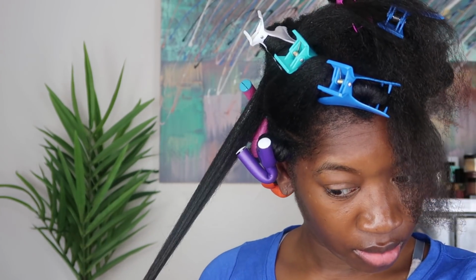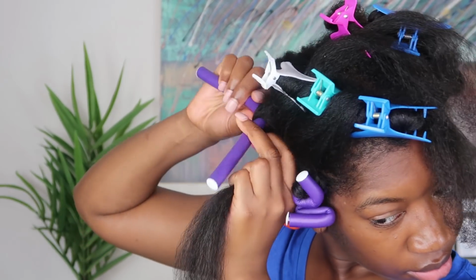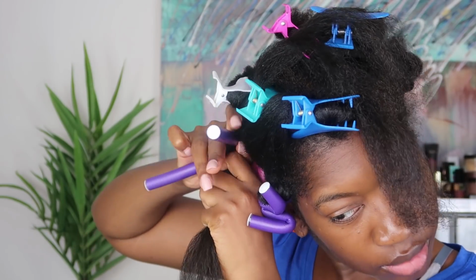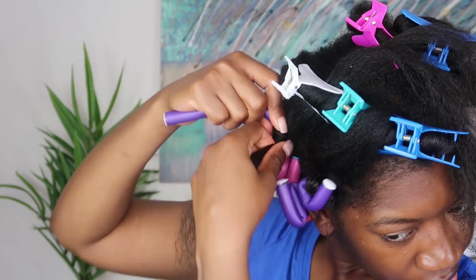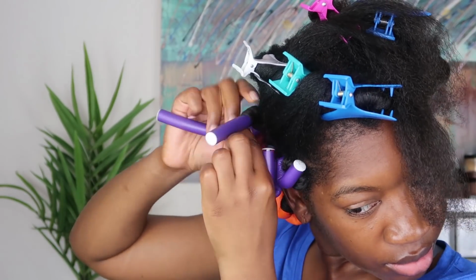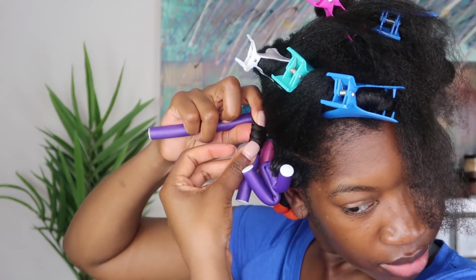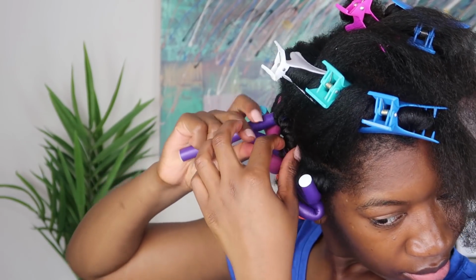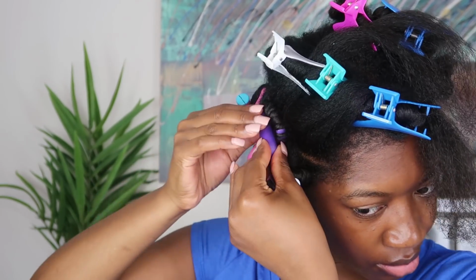And that's it. I'll just repeat that until my full head has been installed with these Flexi Rods. And just a note that I am using small to medium size Flexi Rods. I don't think the different sizes made much of a difference. My curls all seem to be pretty much uniform. And also I'll be breaking the curls apart, so the size really doesn't matter. I think maybe just small to medium will work perfectly for this style.